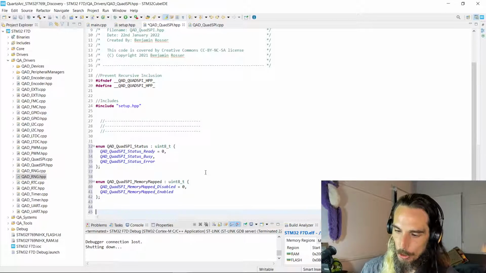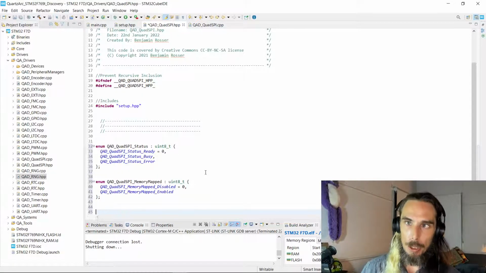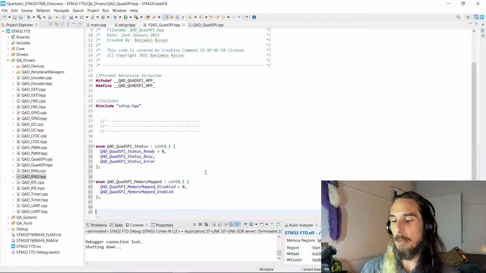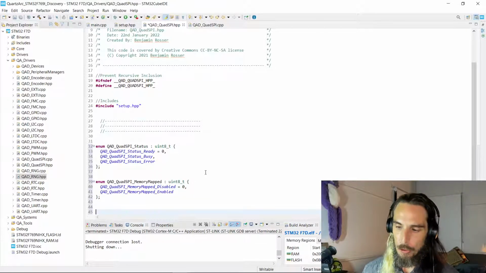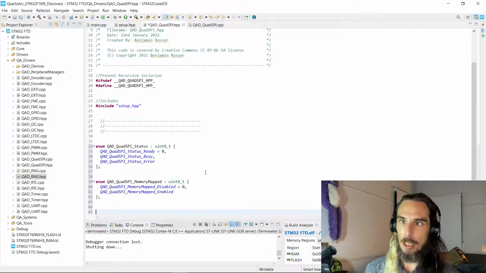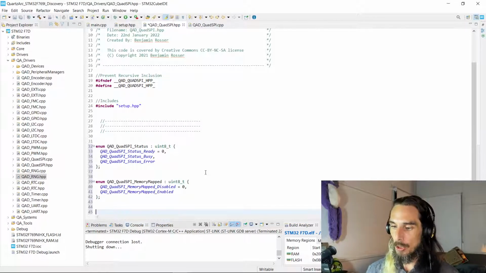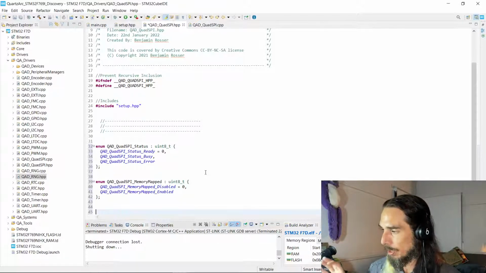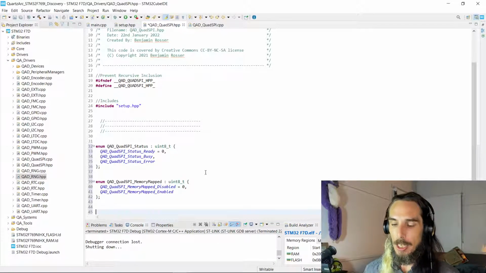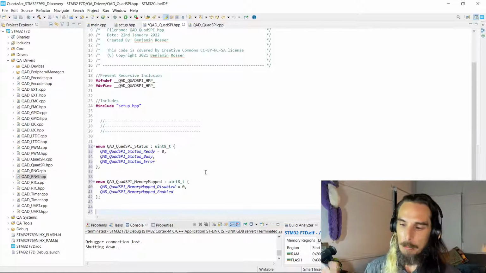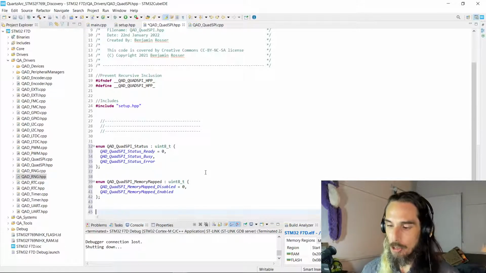So if we want to be able to write to it or erase it, we're going to want to have it in normal mode. But we want the option to be able to switch it into memory mapped if we want to be able to use that. Where that could be handy is, say, if you're writing a game that is running off the Discovery board, and you have your game resources on the flash chip.